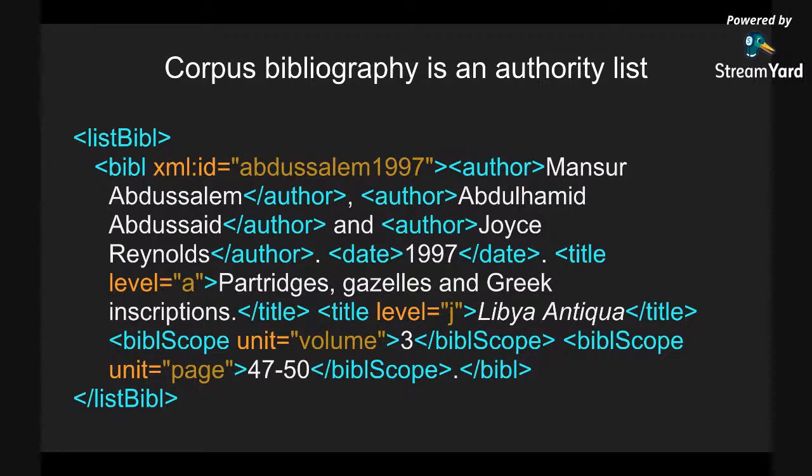Usually the value in encoding lots and lots of information in a bibliographical reference like this is if you want to be able to treat those things in different ways, if you want to be able to index them or sort them in different ways, or if you want to display your bibliography following different conventions, and so forth.